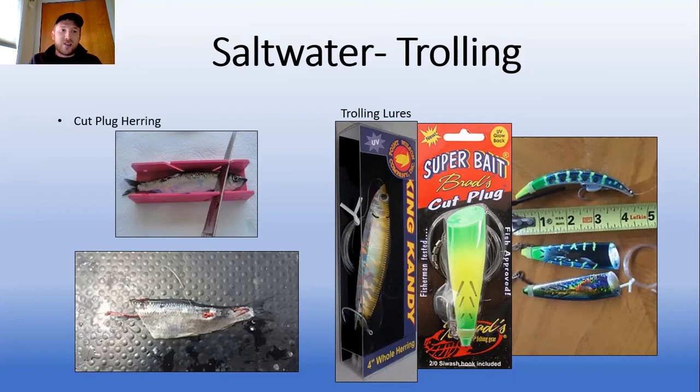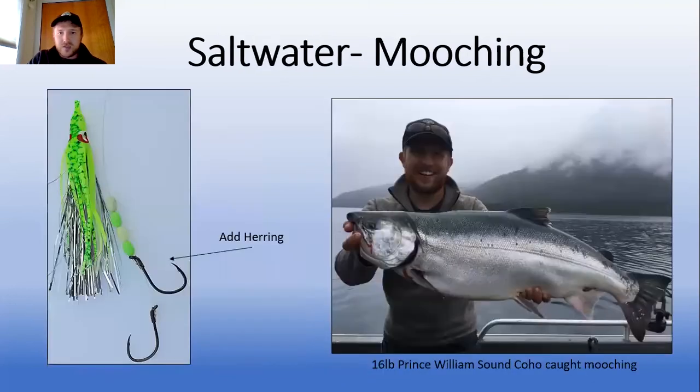That's something to consider, because with a cut plug herring, you'd have to tie up some leaders, either an egg loop with two hooks to put through your herring, or they make pre-tied trolling mooching leaders.